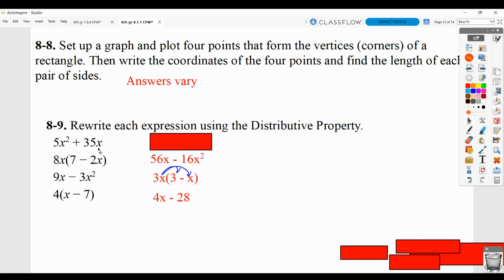For this one, the first one, it's actually very similar. You're looking for the greatest common factor of both terms. So what do both 5 and 35 divide by? They both divide by 5. And what is the factor of both x to the second power and x? That would be x. So we would say to ourselves, what do you multiply 5x by to give you 5x to the second power? And that would be x. Because 5 times x times x is 5x to the second power. Plus sign comes along. And what do you multiply 5x by to give you 35x? And that would be 7, because 5 times 7 is 35 and there's your x term. To check that you've done it right, you can look at redistributing this and seeing that you get back to this. So these are the answers for those. I tried to group them based on similar type problems.